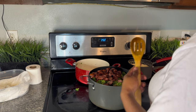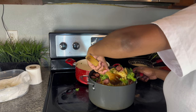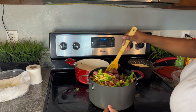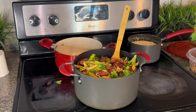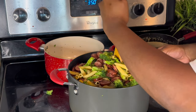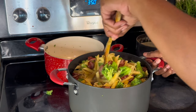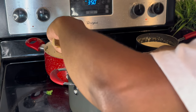Okay. And then, hold on, let me stir this in here real quick. Try to make room. This is looking good already, y'all, and I ain't even added the sauce yet. Hold on, can y'all see it? Let me zoom in for y'all so y'all can get an up close and personal look at the food. So if you cooking, cook along with me, you know? We're cooking together. Every time I do a cooking vlog and y'all cooking, shoot, we cooking at the same time.